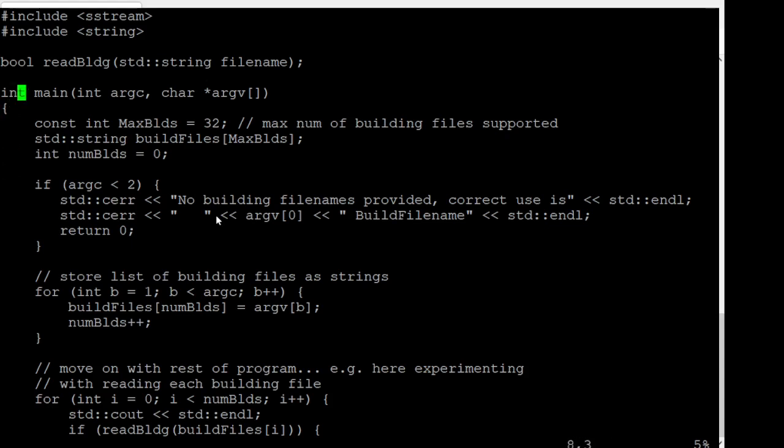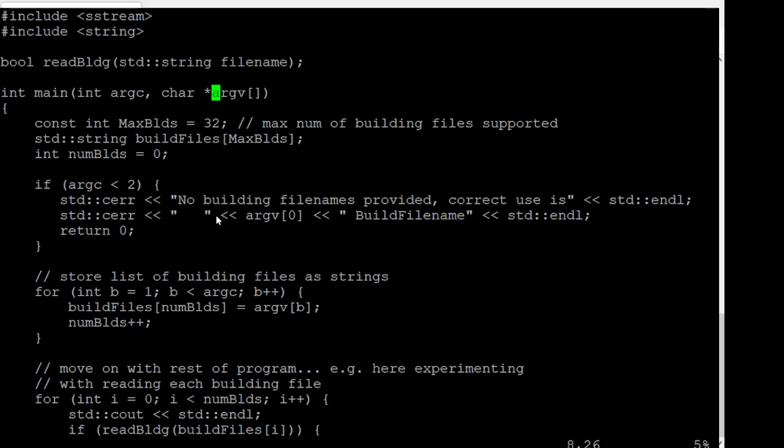So we've got our main routine set up to accept command line arguments. We've got argc and argv in there so that main can collect the command line arguments that were passed. And again, argc is going to be a count of how many words the user typed in on the command line. So, the name of the executable and however many building files they provided as arguments in this case. And then argv is the one that actually has each of those arguments in it. So argv[0] has the name of the executable, argv[1] has the name of the first building file, argv[2] has the name of the second building file, and so on.